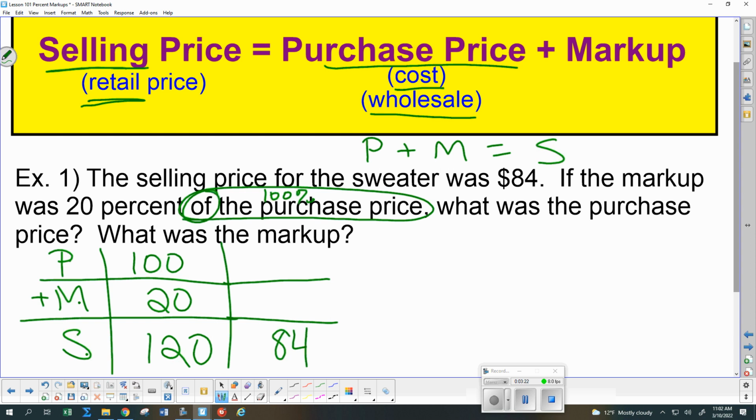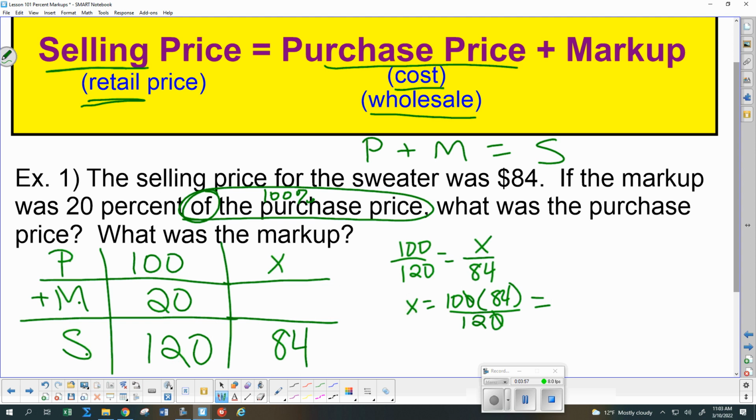So we want to know both things. We have to do two steps on this problem. We want to know the purchase price, so we put a variable in there. Right now, we can ignore the middle row, and we can say 100 over 120 is X over 84, and this is where you guys got to do the work for me. So X is going to be multiply both sides by 84, whatever 100 times 84 over 120 is. Could do some of that simplifying and figuring out by hand. Do you guys have it punched in already?